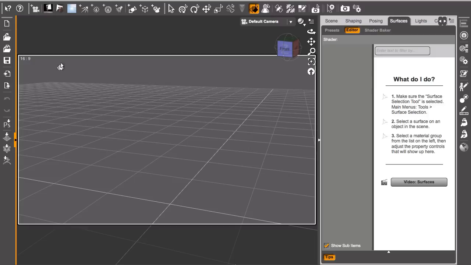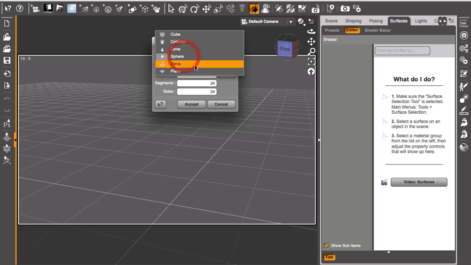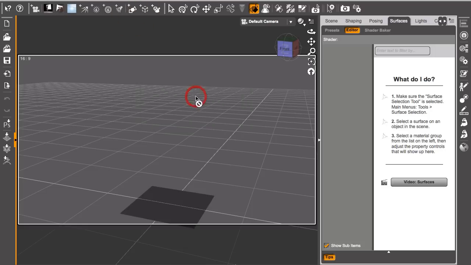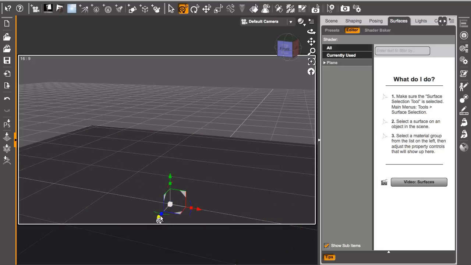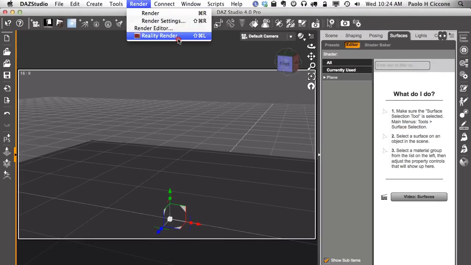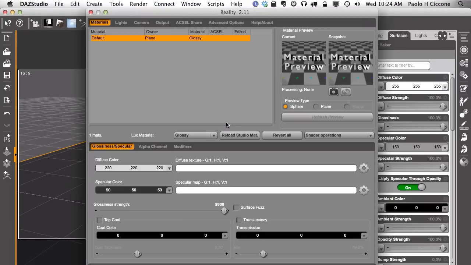If I create a plane, and I resize it to create kind of a floor, and I call Reality, we see that there's nothing else but this plane. So all the parameters for the radio are gone.